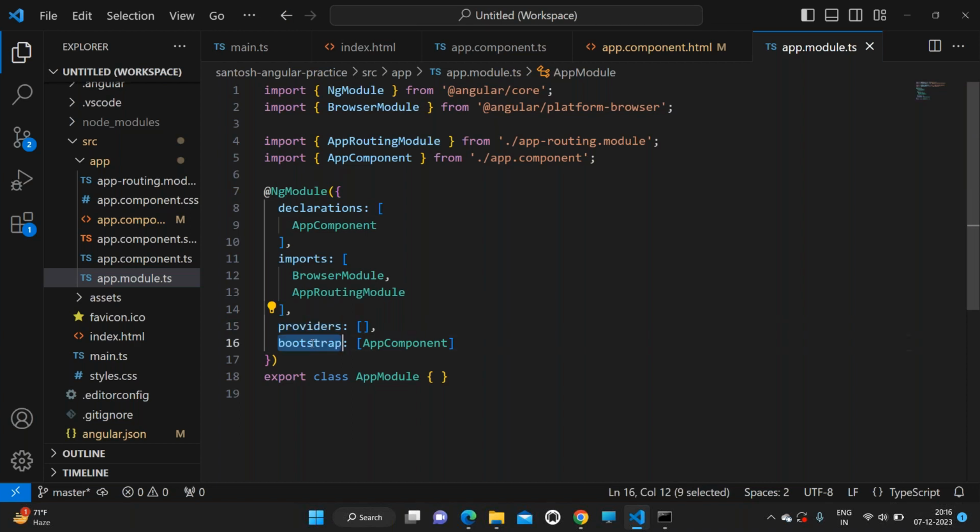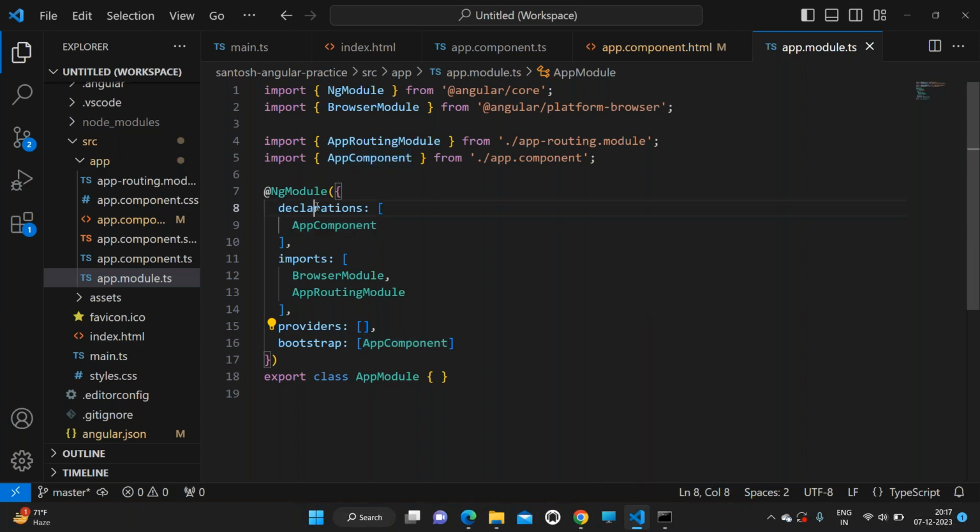Forget about this bootstrap. This is not related to normal Bootstrap. Bootstrap means indicating that everything. See, a school bag is also one bootstrap only. We are all keeping our books in a school bag. We are all keeping everything in a single thing, right? That is called bootstrap. For example, we have a leg where we keep it in the boot. That means we are strapping in the boot. So like that, the entire application, directly or indirectly, we are strapping in the app component. That is what it is telling. App component. Okay. No need to worry about this. No need to change anything here.